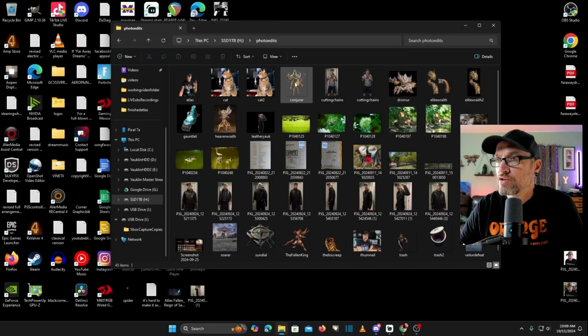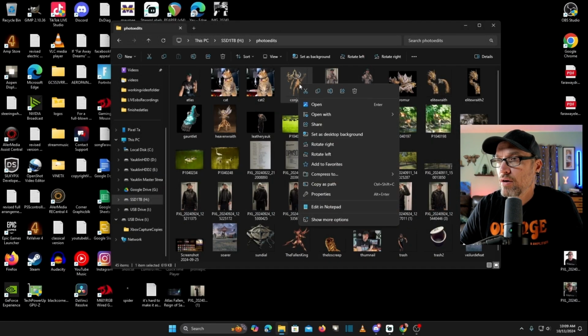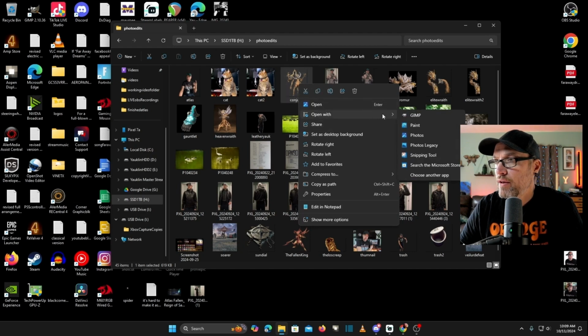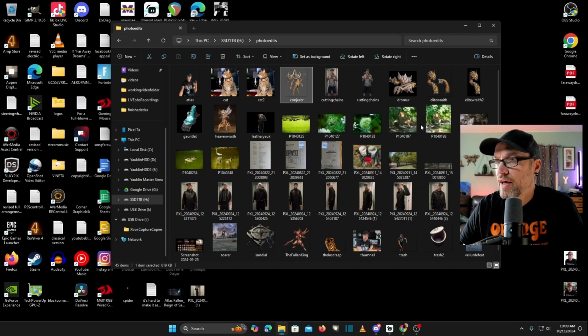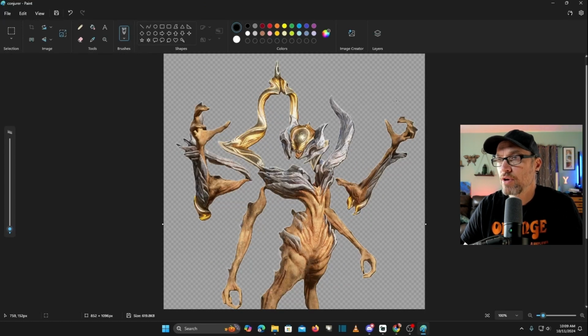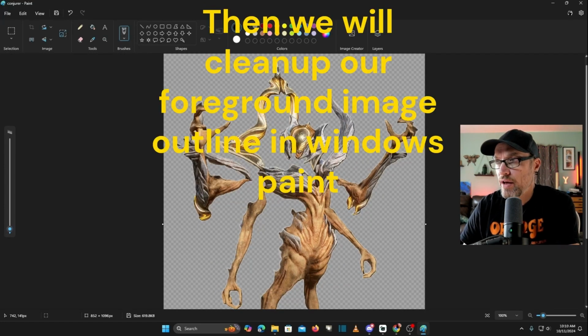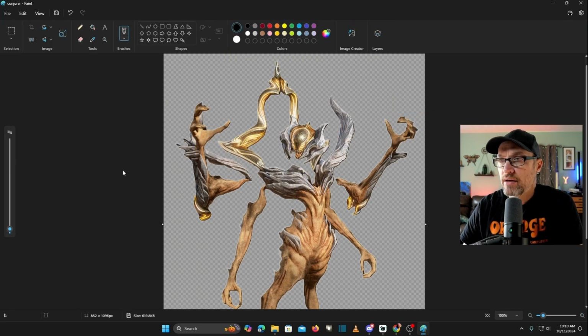Okay, here it is. So you want to right click on your image that you just made, and note where it saves your stuff so you can find it easily when you're working on it. And we're going to go open with Paint, and you should already have Paint installed by default. If you don't, it's a free download, and this is what I use because it's super easy. And there's probably a better way to do it with AI and such. There's AI out there that you can just have remove the background and it knows how to do it, but this is the way I've always done it.